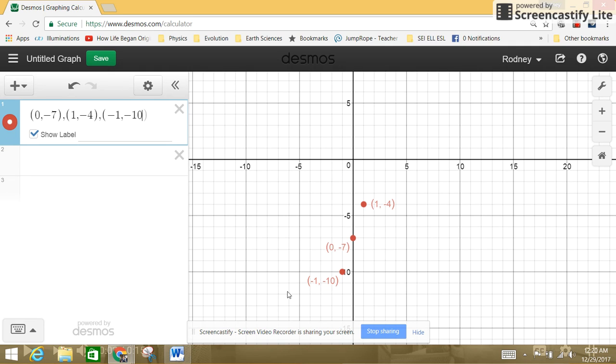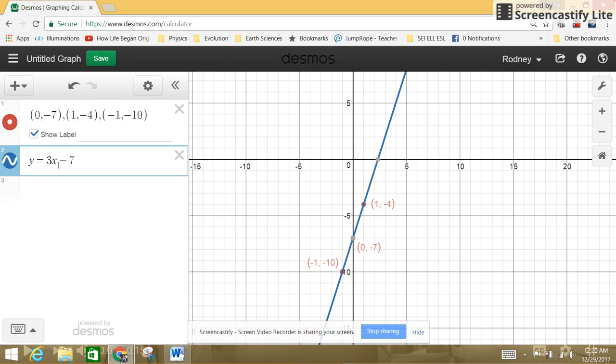And then if I get my ruler out, I can draw my line right through there. I will demonstrate that that actually worked here. y equals 3x minus 7. And there's the line. It goes right through those 3 points and an infinite number of other points that satisfy that. Now, if you have this equation, you can also do this without using the slope-intercept form.